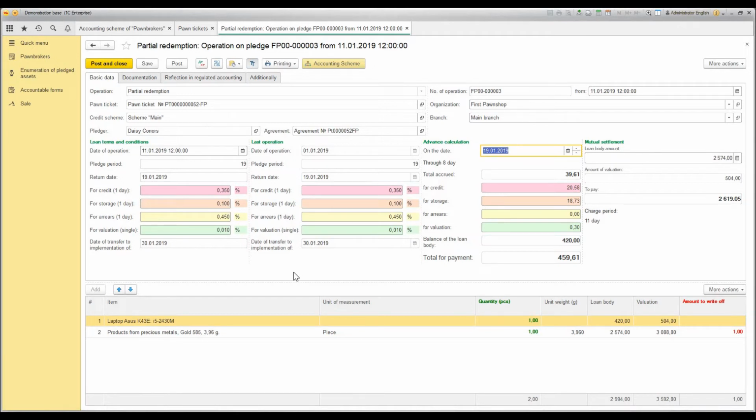If, in this example, the client would like to change the interest accrual scheme at the partial redemption, then we would choose the operation partial redemption with repawn. In this operation, the loan amount is also reduced by the amount of the redeemed pawned object. The client pays the accrued interest, but the subsequent interest will be calculated under the new credit conditions.